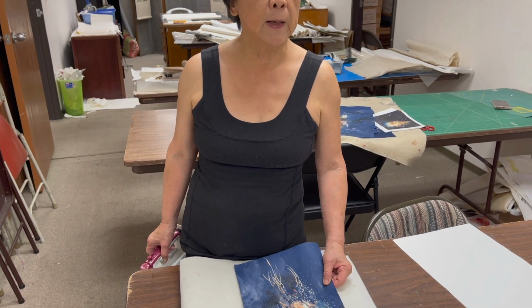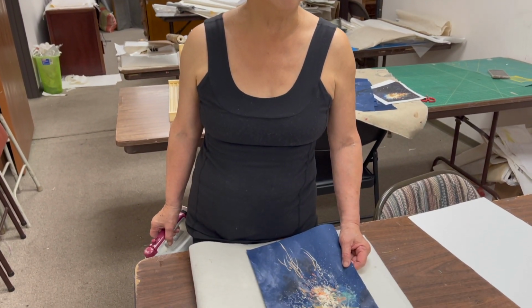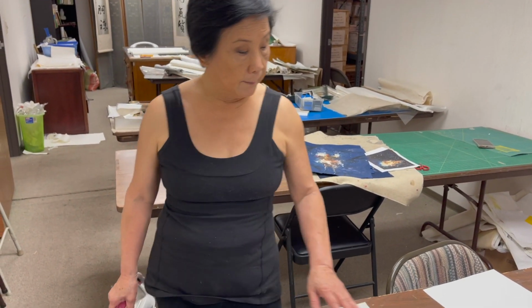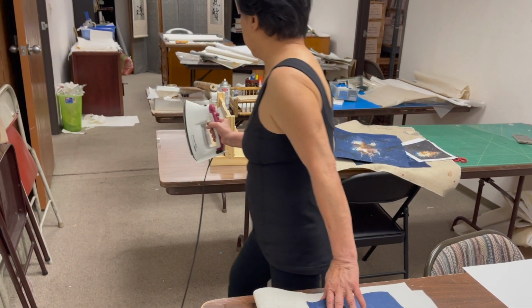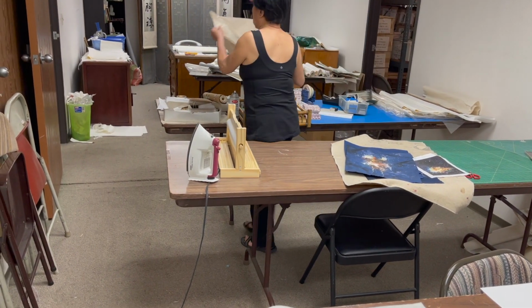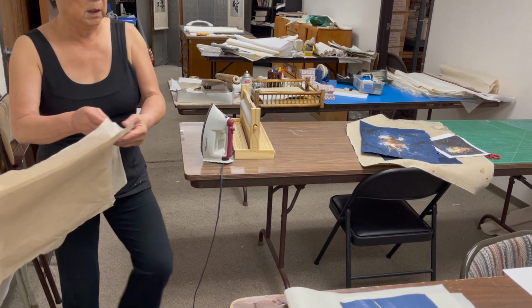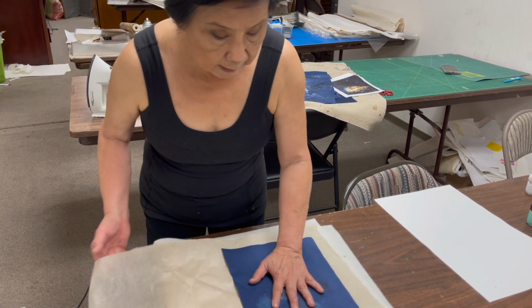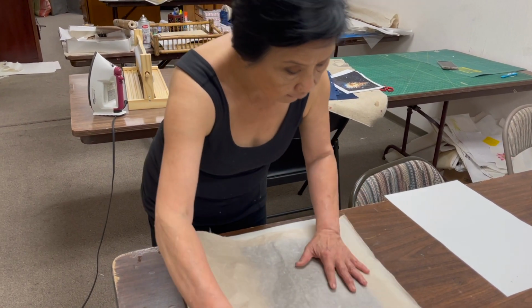Artists prefer not to go through the wet mounting process. Of course, wet mounting would be the most ideal way to finish a piece of artwork. But we just did the firework on navy blue Shuen. This particular blue Shuen is a heavier Shuen paper, so with any heavier Shuen paper, you can do similar things. What I did is I had a piece of paper underneath the painting, and then I folded it over. This is more Beri paper, so it has a lot of body to it.